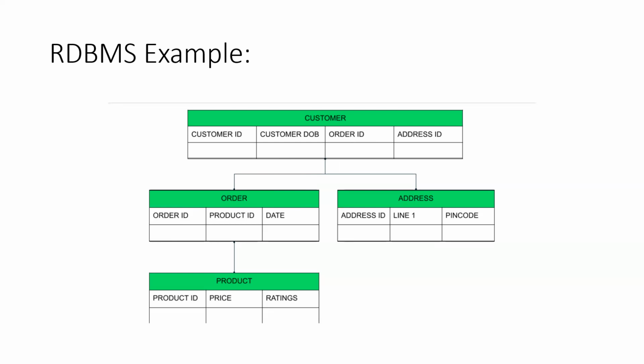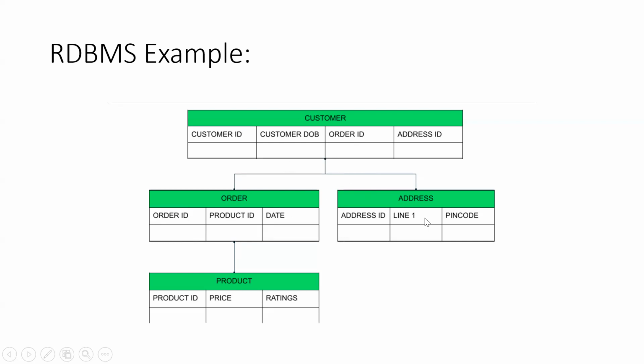Suppose I need to know which particular product a particular customer bought. Here it's not mentioned. Only by seeing this table, I cannot understand which product ID the customer has purchased. Then what do I have to do? I check that order ID is the common column between the customer table and the order table. So I join between these two columns and fetch the product ID information from this table to this table. I can set up the relationship.